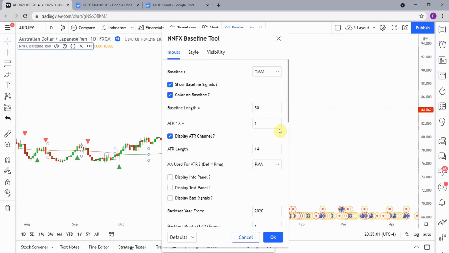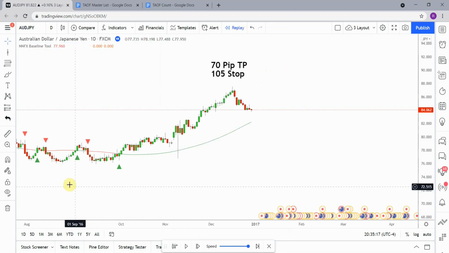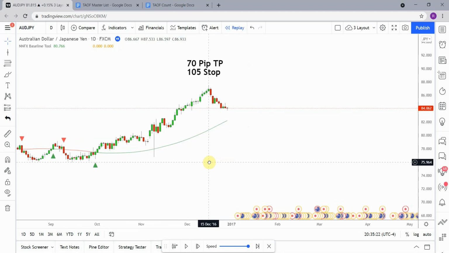Like I said, we've tested a few of the different baselines. All of them we have tested on the 30 period. That's what we tested all the other moving averages on. And this particular one, we are doing the TMA baseline as the particular moving average that we are going to test. And so just like the rest, when we get a green arrow, we are going to go long. When we get a red arrow, we are going to go short. Pretty simple setup. That's how we'll test it today. So let's go ahead and get on with the testing process.